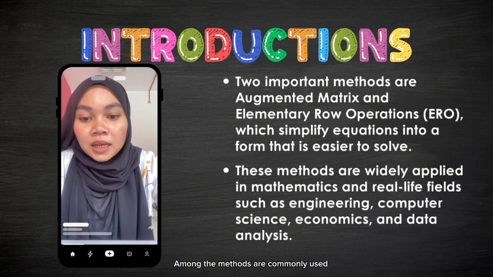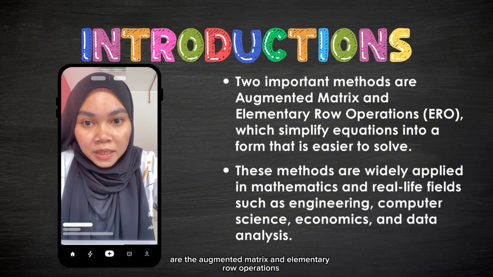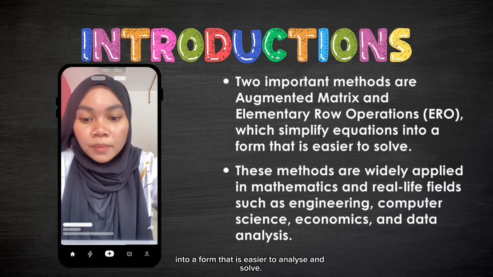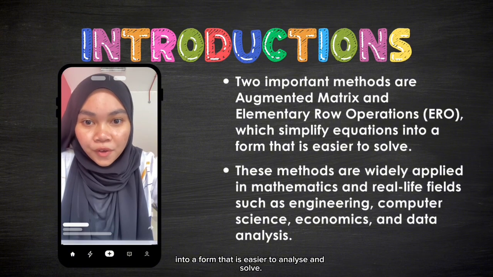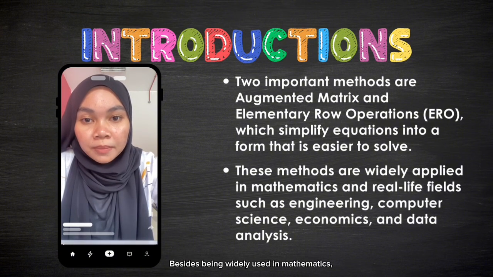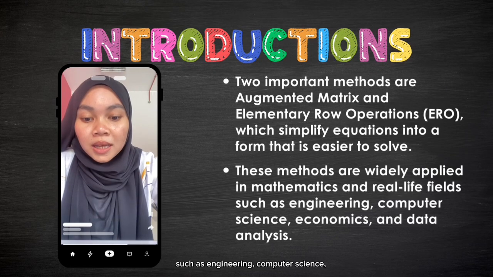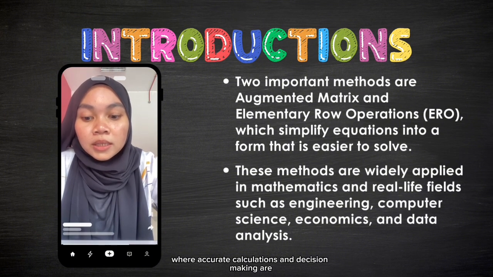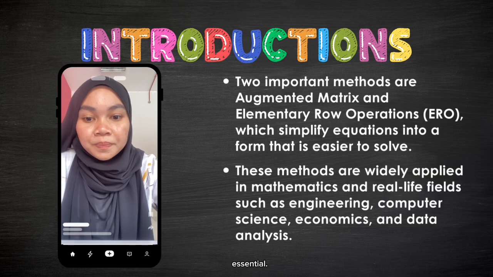Among the methods commonly used are the augmented matrix and elementary row operations (ERO). These methods help simplify a system of linear equations into a form that is easier to analyze and solve. Besides being widely used in mathematics, they are also applied in various fields such as engineering, computer science, economics, statistics, and data analysis, where accurate calculations and decision-making are essential.